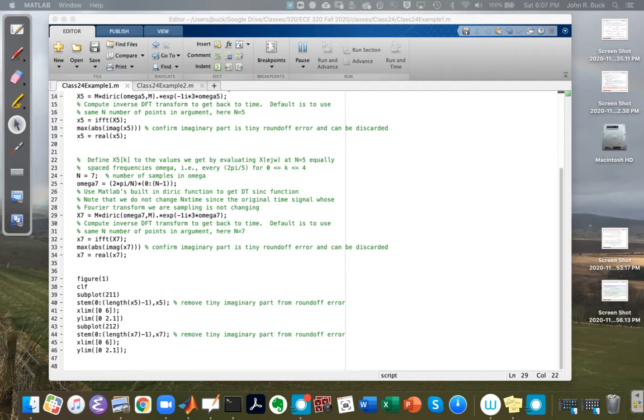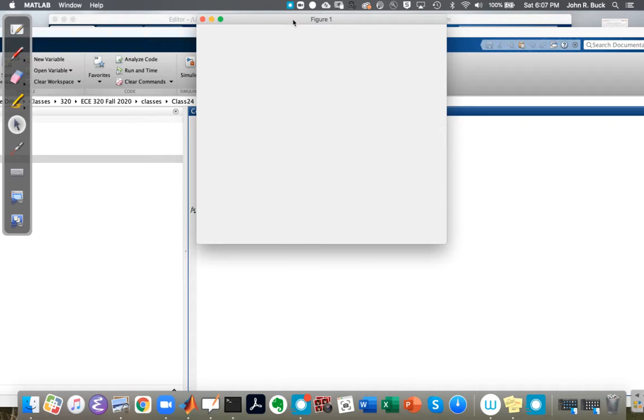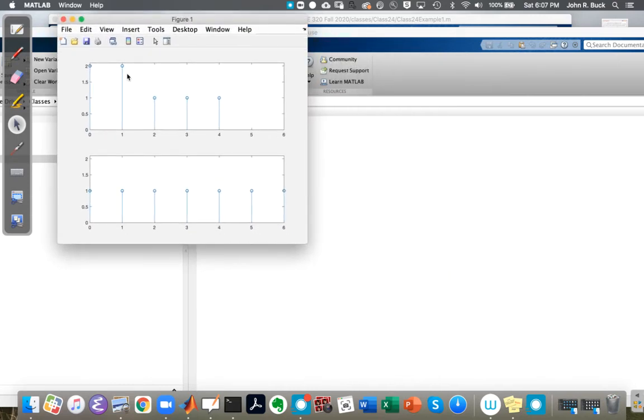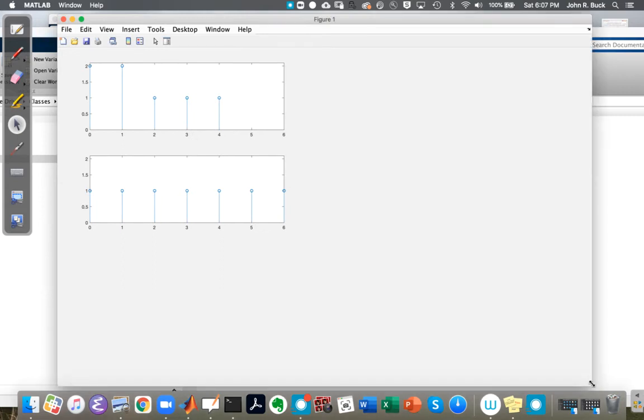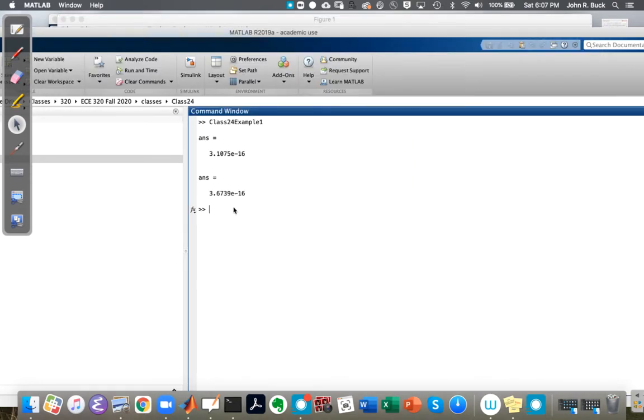Let me pull this window down just briefly. So when I ran it, and here's my figure. It's just slow to arrive. When I ran the equation, I can see these are those imaginary parts I had here as a diagnostic, and they're both really tiny, so that means I didn't make any silly programming mistakes that would cause the imaginary part to be non-zero. That's just round-off error. And now if I look at this first one, bad programming, I didn't label my axes. So let me do that quickly.